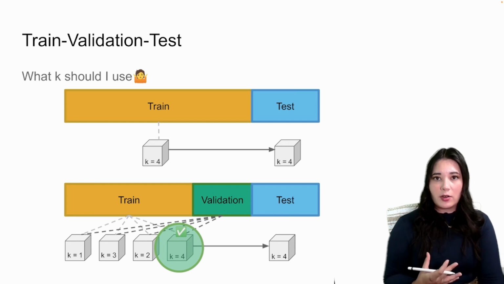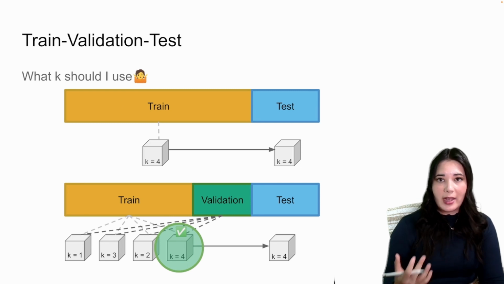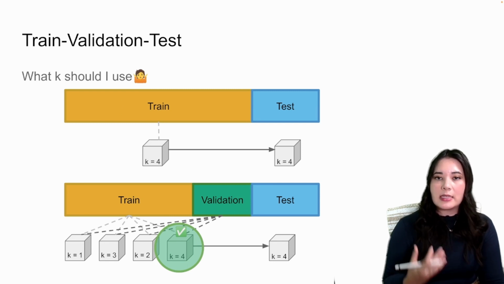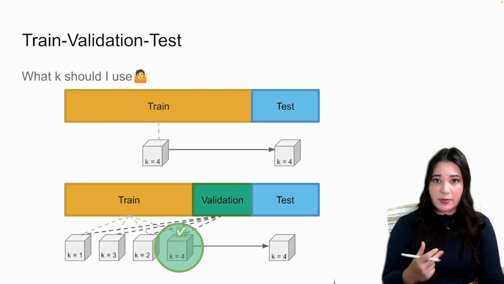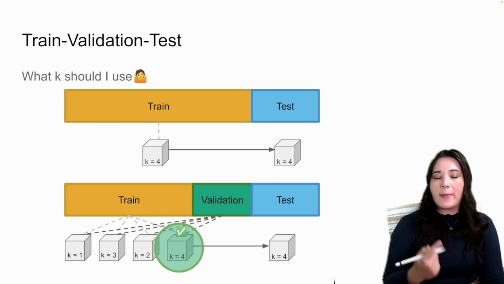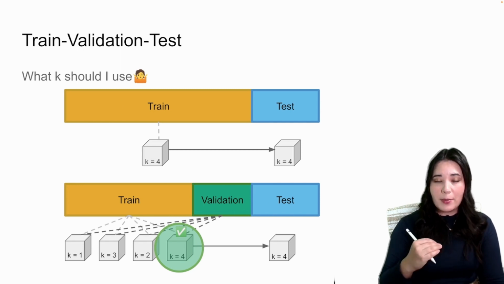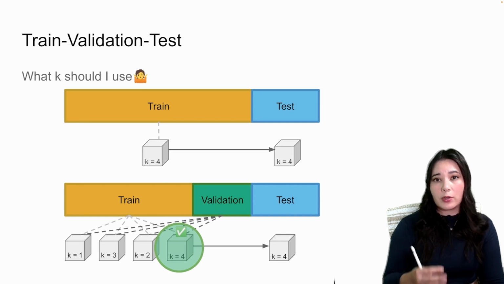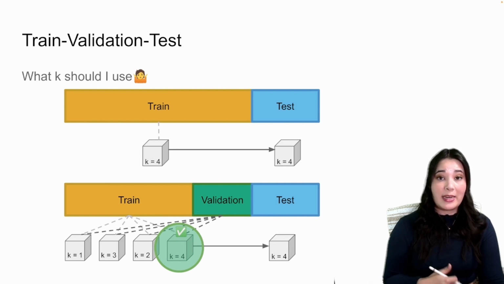And this can generalize to more than one hyperparameter. For instance, in decision trees, we talked about two different hyperparameters. We talked about max depth, which limits the depth of the deepest part of the tree, and we also talked about min samples leaf, which tells you how many samples a leaf must have in order for it to be split. We can use this hyperparameter tuning to choose any number of hyperparameters that we might need for our model. In KNN, it's just one, but in other models, it might be more.